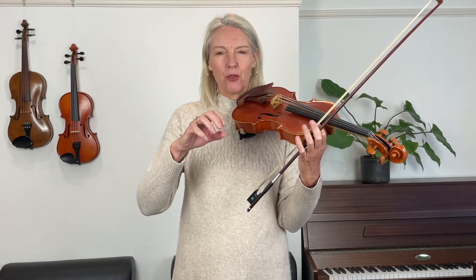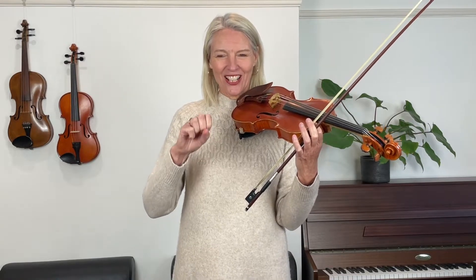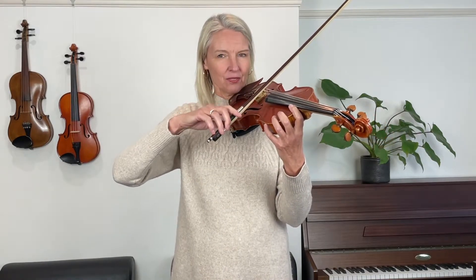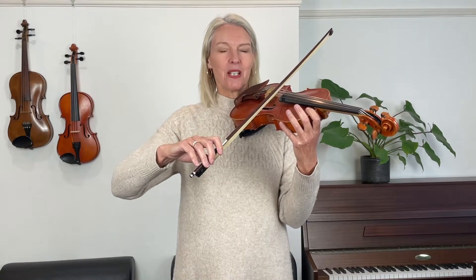Now we're moving to the lower half of the bow. As we play at the lower half we're going to try to involve more finger movement of your bow hand. You might do this without the bow in your hand and just practice what it feels like to stretch and bend your fingers. When you practice this, you want to try and relax your bow hand — you don't need to squeeze the bow because the bow will be bouncing on the string. You hold the bow only to steer it, not to stop it from falling. This time, let's start in the middle and play towards the heel.